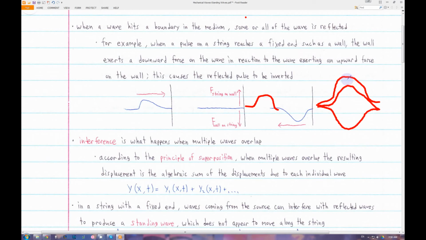So let's say we have this wave here, which has an amplitude of 4 meters. And it's overlapping with this wave down here, which has an amplitude of 2 meters, but in the opposite direction, as you can see. So when they overlap, the total displacement will be 4 minus 2, or 2 meters. So instead of these two individual waves, we just see one wave with an amplitude that is the sum of the amplitudes of the original waves.